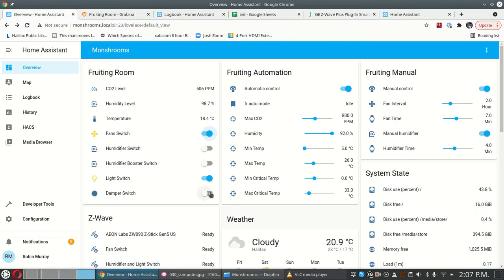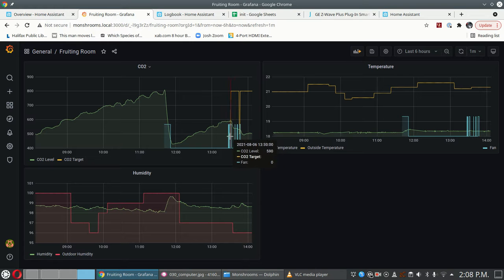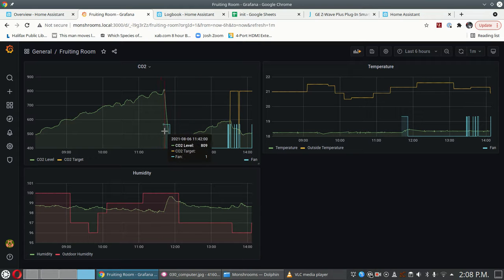We'll create an entry in Grafana. So this is during the demo, we can see the fan coming on, turning off, turning on, turning off. This is a legitimate one where it actually hit 800 parts per million earlier, and you can see it started at 11:42, and it took until 11:51. So that's 11 minutes essentially to take the CO2 from 800 parts per million down to 429. So this is the type of data that you can get.